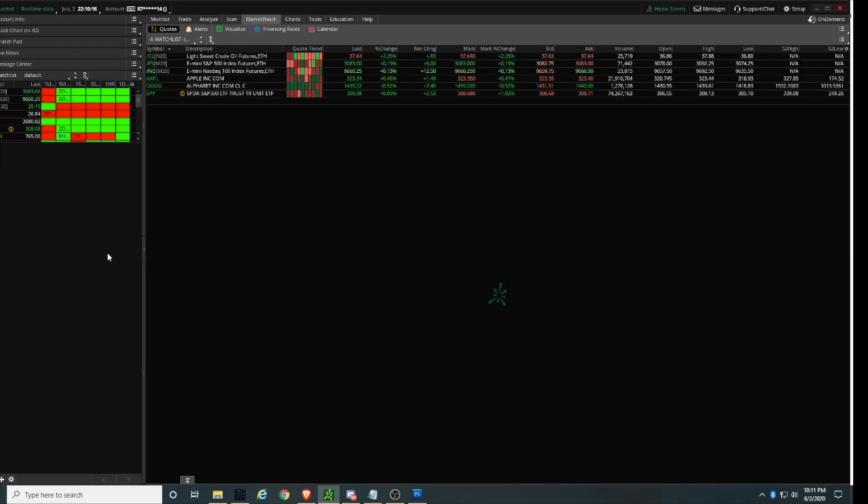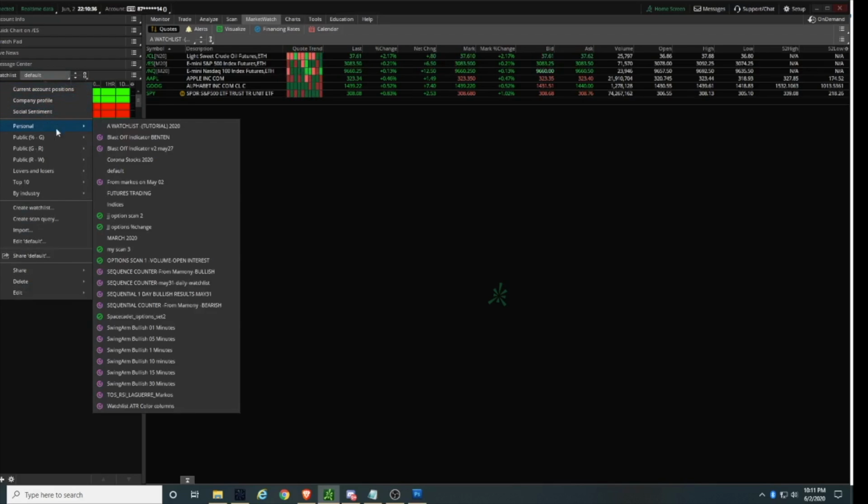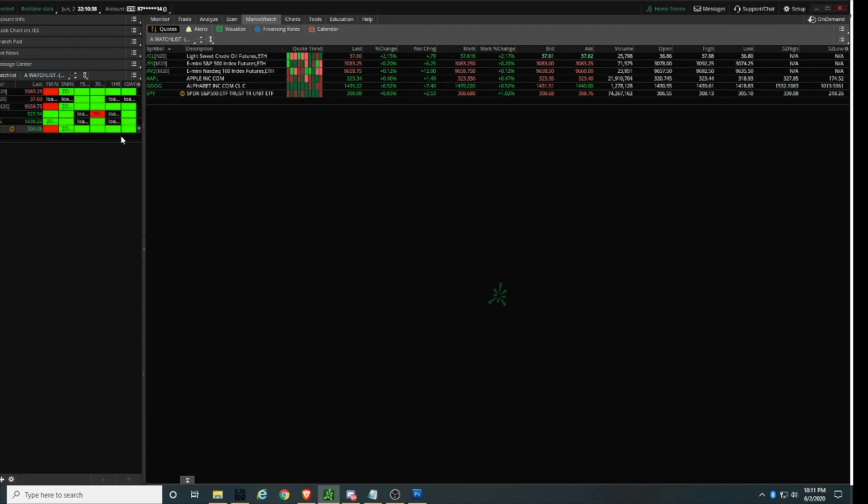What you should be doing now is, now that you have this set up the way you want with the color codes, we're now going to add the watch list which you created prior. Click on this menu or drop down area here. Your watch list is going to be stored under where it says personal. It's here. Find it. Click on it. There you got it. Another thing you can do is to detach this watch list. It's easy to do so. There's a menu button here. Click on that. Detach it.